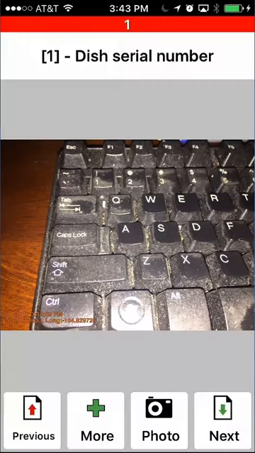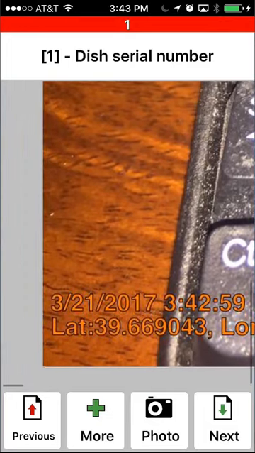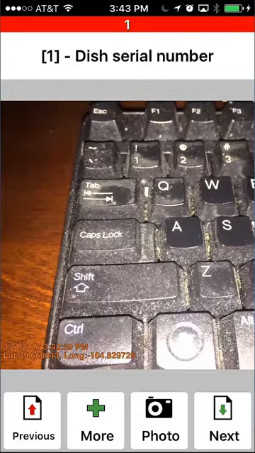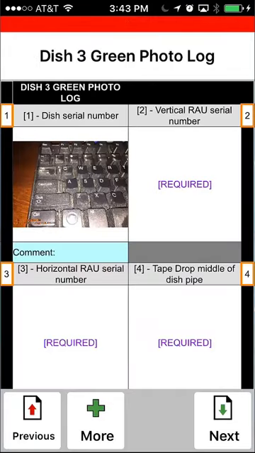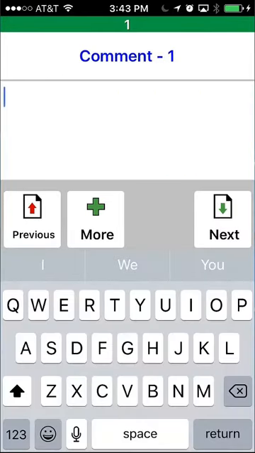And the Android devices work very similarly. The first thing we'll notice is that in the bottom right-hand corner, we can pinch to zoom and we can see date, time, and GPS position already on the photo. Let's hit Next. And notice now that we've hit Next and the photo is back in the photo log, a baby blue comment area has opened up. I'm going to touch that. And now we can give a comment, and I will do it with my voice.